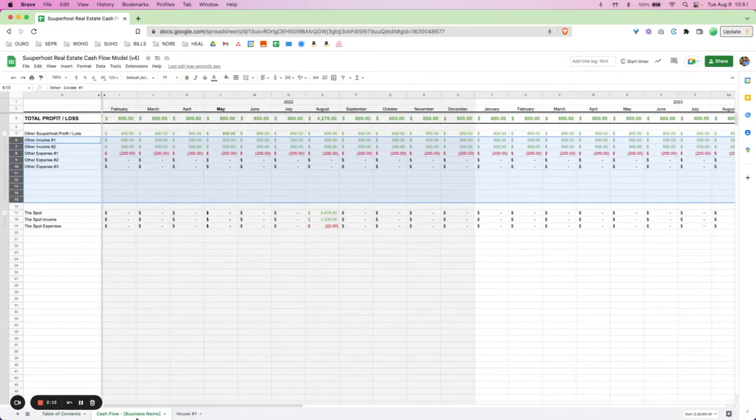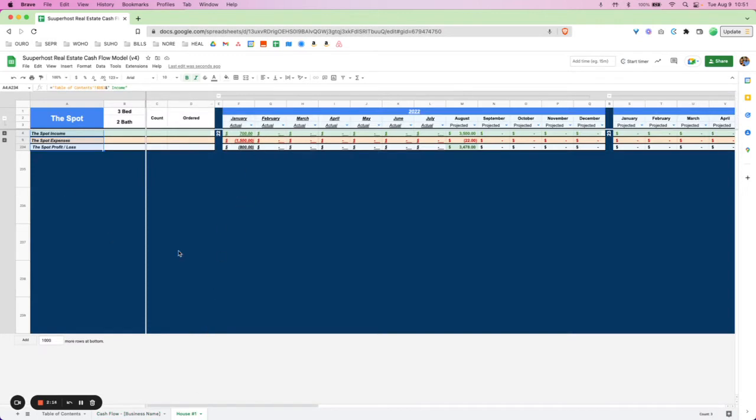That being said, I'm going to skip this sheet for just a minute and go into this one because this is where all the detail pulls in from. This one's going to look a little intimidating at first, but once you get to know it, it's pretty simple. So we've got January, February, March, April, May, June, July, going all the way across for 2022. You can see up to July, it says actual underneath.